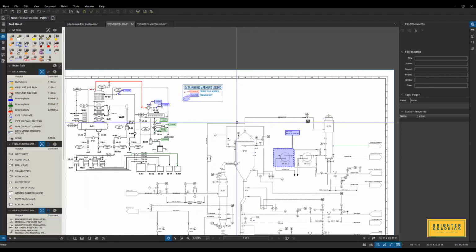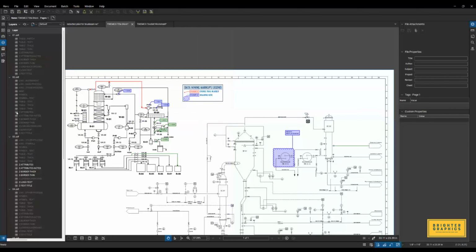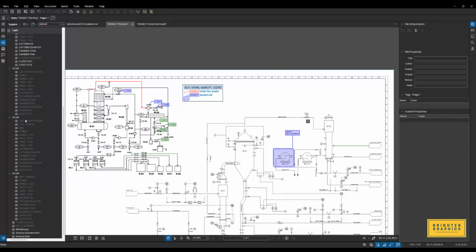So let's look at some of the functionality that we have. We've drawn some colored lines and some things, very simple but effective markups. But what we've also done is put them on layers. So if I look at my layering system over here, I've got document markups. If I turn those off, it'll hide all of those markups that we had with the legend and the sequences in there.